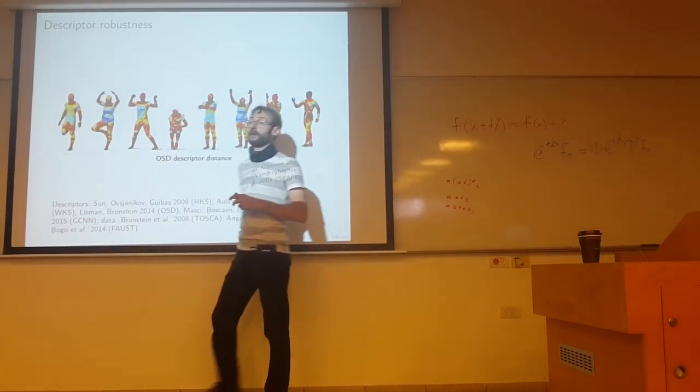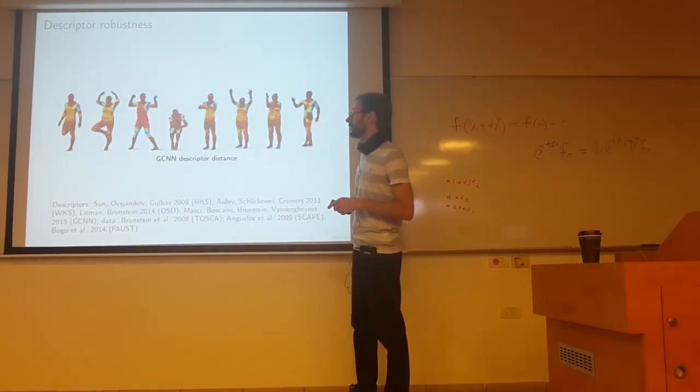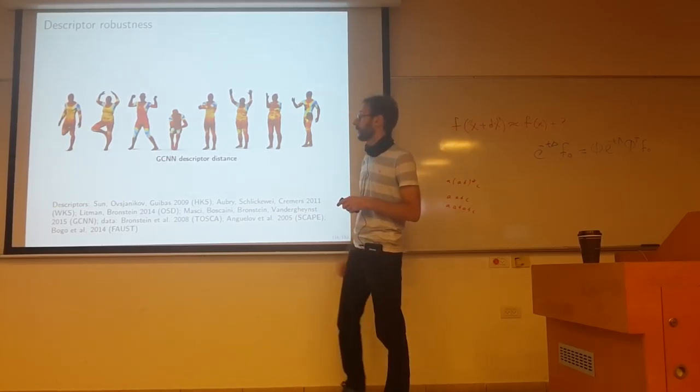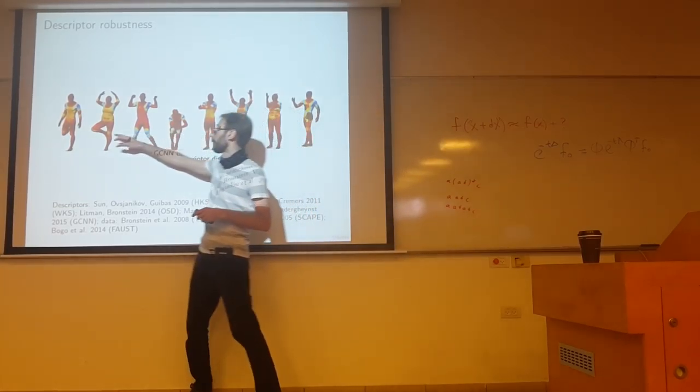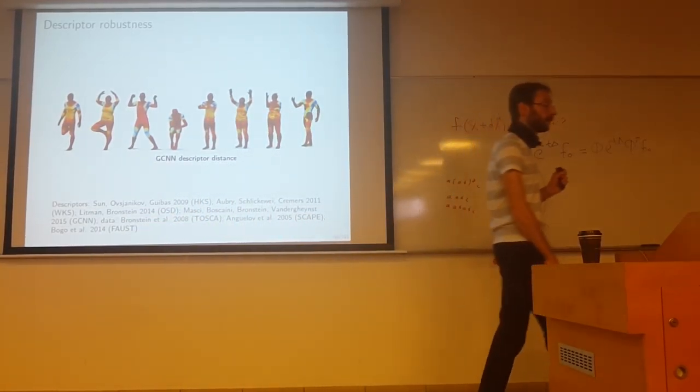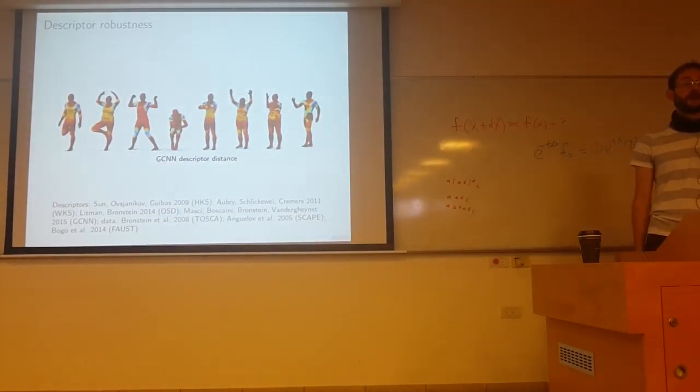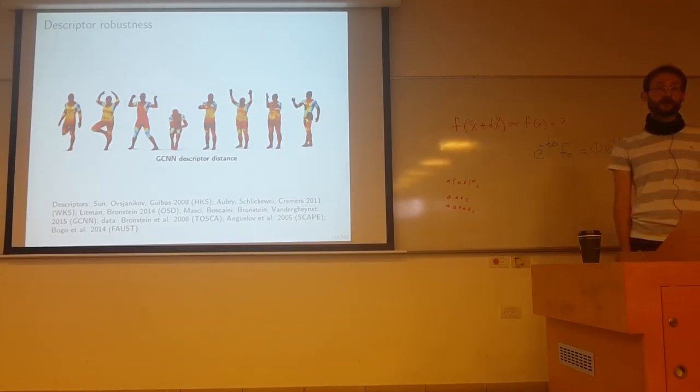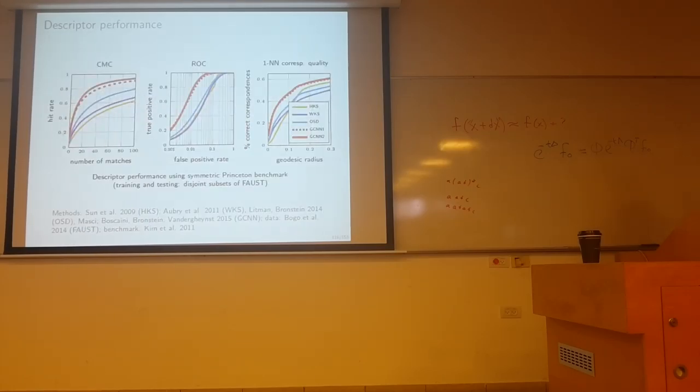So it looks better than HTS and WTS, but still not perfect. This is the geodesic CNN. So you see that it's much better localized and much more specific. Here in particular, we didn't distinguish at that point between left and right symmetric points. So basically, it is ambiguous to reduce symmetry. It doesn't need to be explained. At least in this work, we didn't do it.